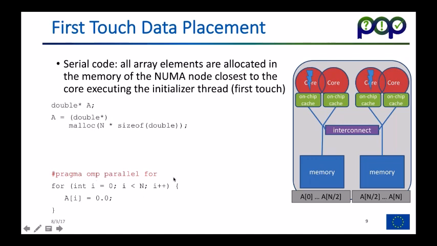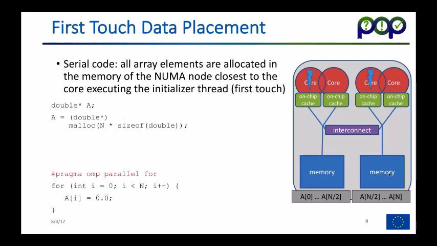So what I'm doing here is now I'm parallelizing the initialization. So thread 0 is still responsible to initialize A[0], but thread 1, assuming I have 2 threads, will be responsible to initialize A at element position n divided by 2. Assuming that A is large enough, that will result in a different page. And if thread 0 is running here and thread 1 is running over there, the data that is initialized by thread 1 will also be allocated and physically placed on the memory that's over there. And that's a strategy that most programs employ in order to exploit NUMA architectures.